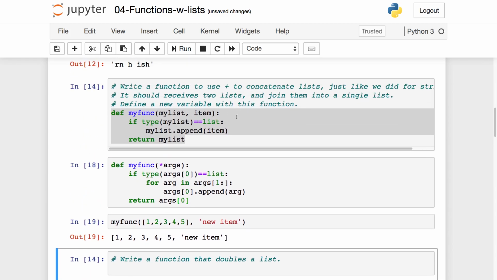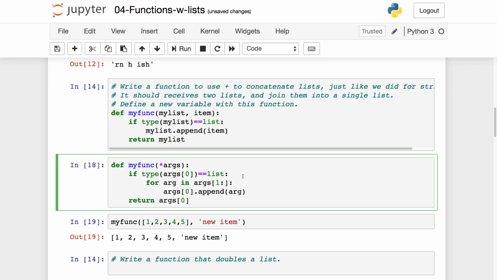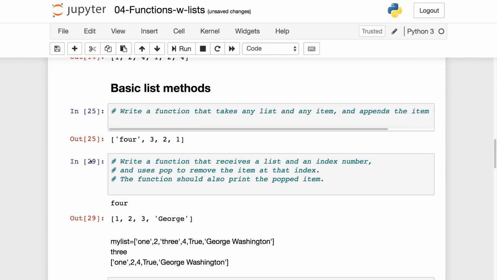Okay, so compare these two, take a look at the difference between the two of them. Notice how I use indexing here, and I also use indexing here, but indexing with a colon. This assumes that the first arg is a list and everything else needs to get appended to it. Did anybody else get a different way of doing this, or suggestions you'd like to share about how to build that into a for loop with args? Okay, moving forward then.